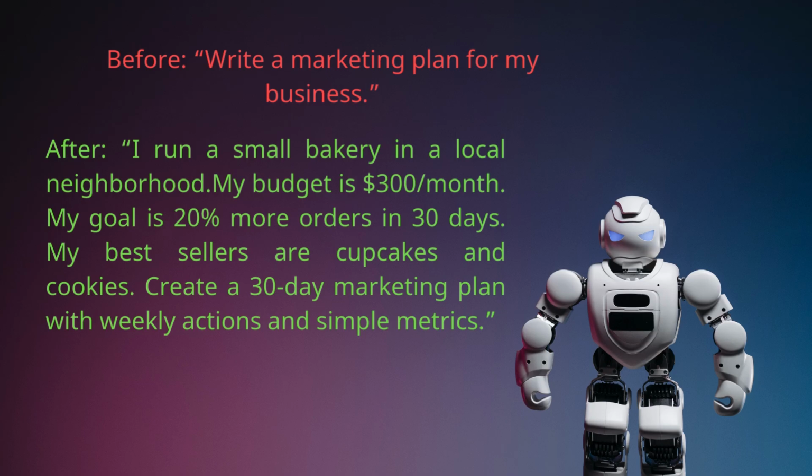Before: write a marketing plan for my business. After: I run a small bakery in a local neighborhood. My budget is $300 per month. My goal is 20% more orders in 30 days. My best sellers are cupcakes and cookies. Create a 30-day marketing plan with weekly actions and simple metrics.